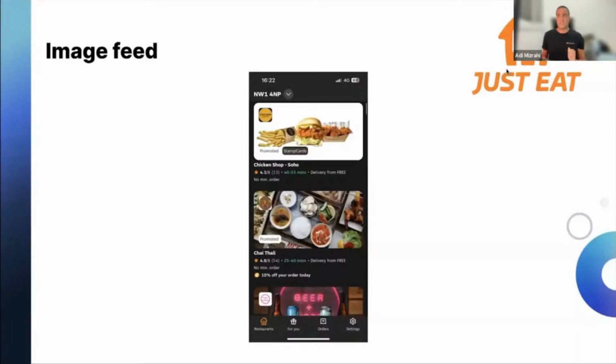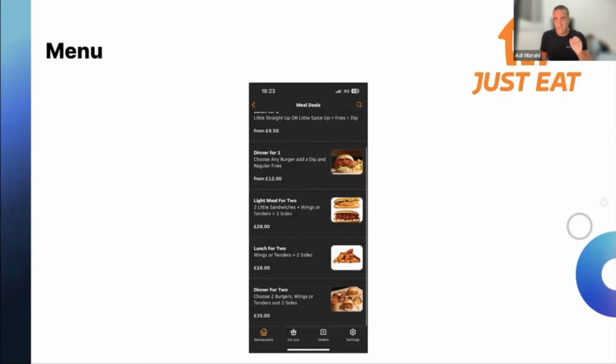To improve their user experience, Just Eat optimized their assets, which cut their page loading time. In the following screenshot, you can see their app. You can see the image feed where you can scroll between different restaurants, and you can see that the screen holds multiple assets. It uses some of the techniques that we've seen in coding before, such as quality auto, format auto, and DPR auto, and you can even see rounded corners here as well. The menu screen offers different size images, more thumbnail style. We can see rounded corners and even a border for each image.